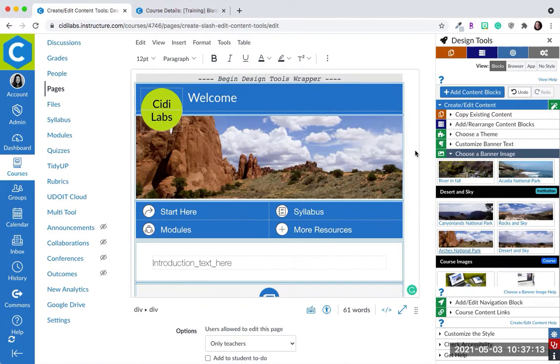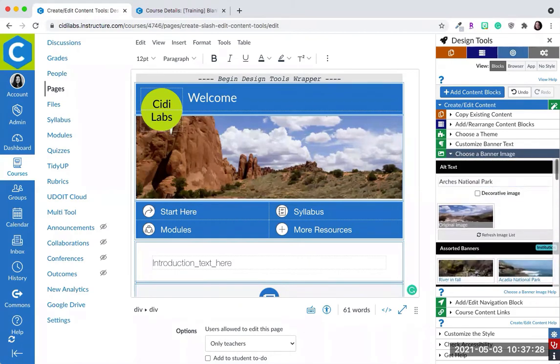If your institution has easy access to server space, then you're also welcome to upload those images on your server. And again, when we get to the customizations course, I'll show you how to change those or add those. But you do have these institutional images that will show up.